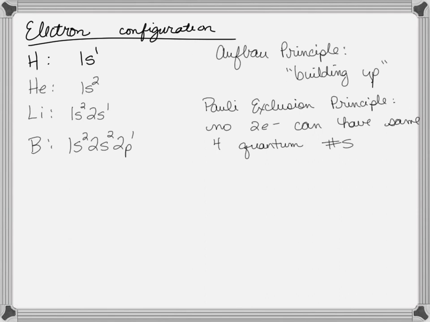Y'all, I'm going to show you a diagram here of the Pauli exclusion principle. If you had to write 2 electrons in this 2s orbital, how have we been doing that? Haven't we been doing them like that? One goes up, one goes down. The Pauli exclusion principle says that if I wrote them like this, both pointing in the same direction, that's wrong. Do you see how that violates the rule?